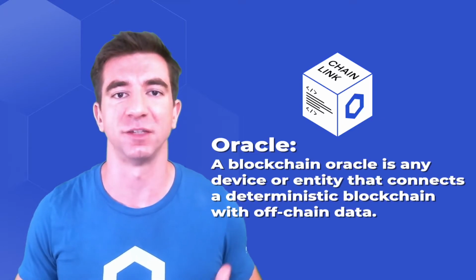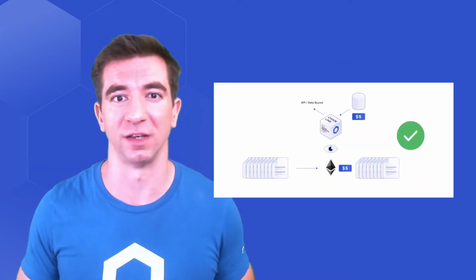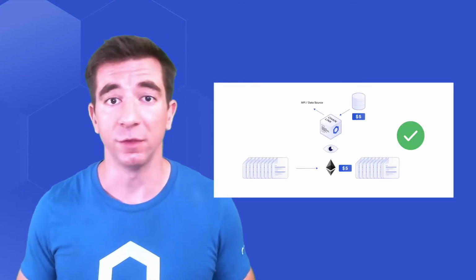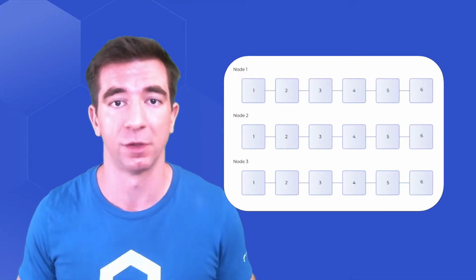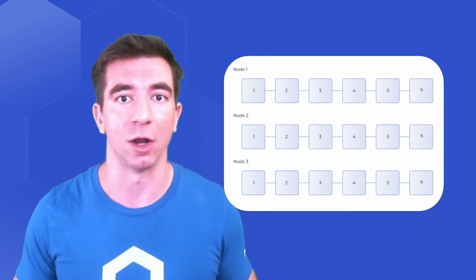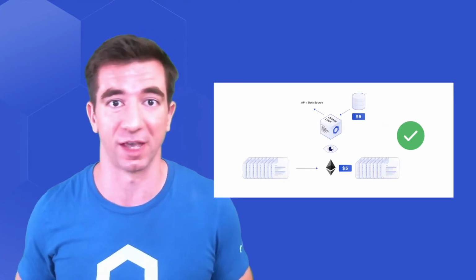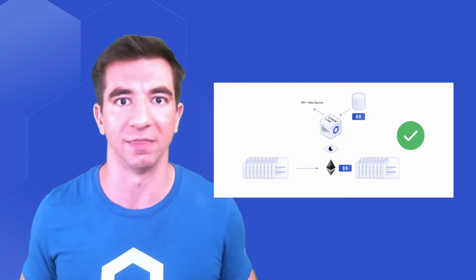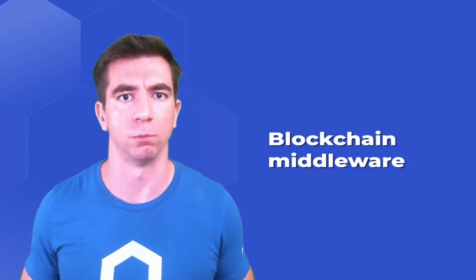Enter oracles. An oracle is any device or entity that connects deterministic blockchains with real-world off-chain external data. The way they work is these oracles actually enter data onto the blockchain through an external transaction. This way, we can guarantee that the blockchain has all the information it needs to verify itself. So instead of calling an API, an off-chain oracle will actually get the API and then report it on-chain in a transaction. That way, there's no API calling in the Ethereum or blockchain virtual machine itself. This is why oracles are known as blockchain middleware, as they bridge the blockchain world to the real world.